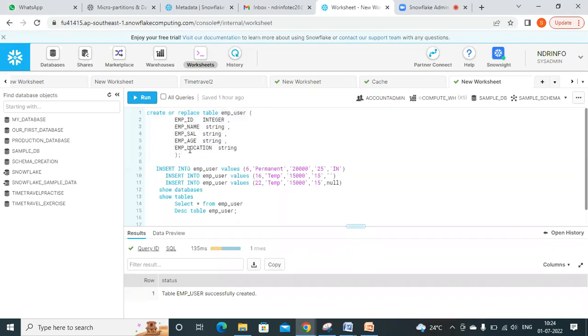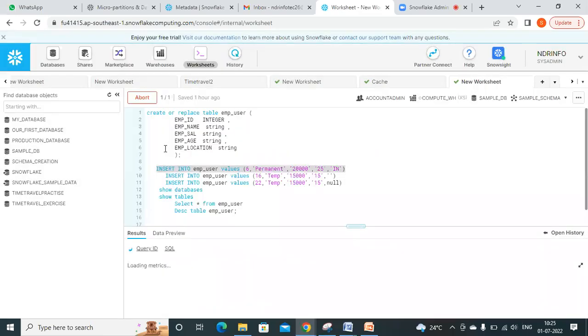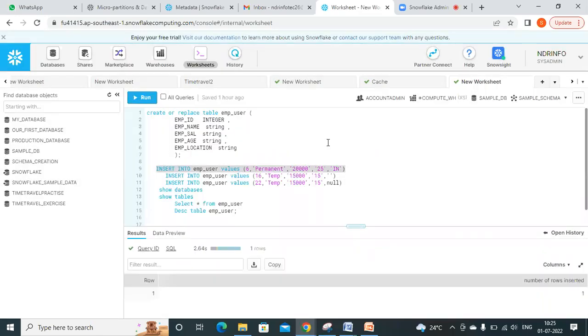So, for suppose you are trying to insert data into this table. Inserting is nothing but storing the data, and it will be stored in the storage layer. In order to store the data, you need compute resources, right? See, as soon as you try to insert, whether it is using compute resources or not.